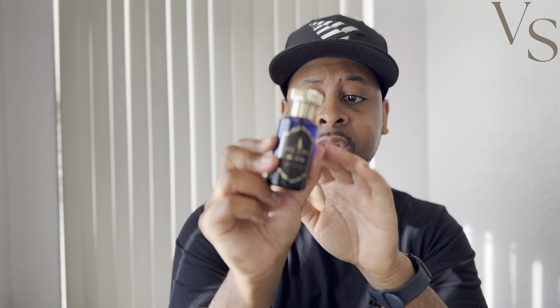The fragrance before tax is around $560, so with taxes and shipping, you're probably going to be easily over $600. Does Symphony smell six times better than Orchestra? Absolutely not. I would say for at least the first few minutes, Symphony maybe smells about 5% better than Orchestra does. In the dry down, it doesn't necessarily smell better — it just smells slightly different, coming off a little higher on aroma chemicals.